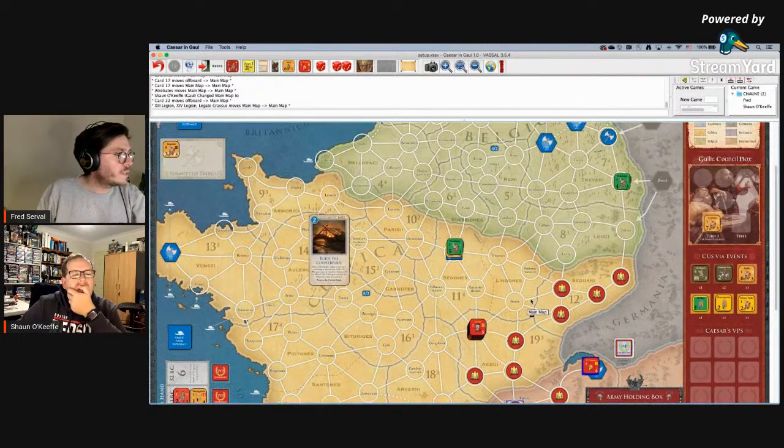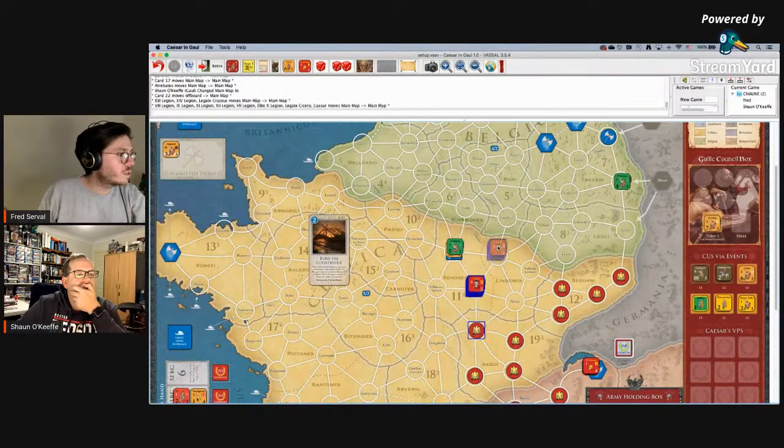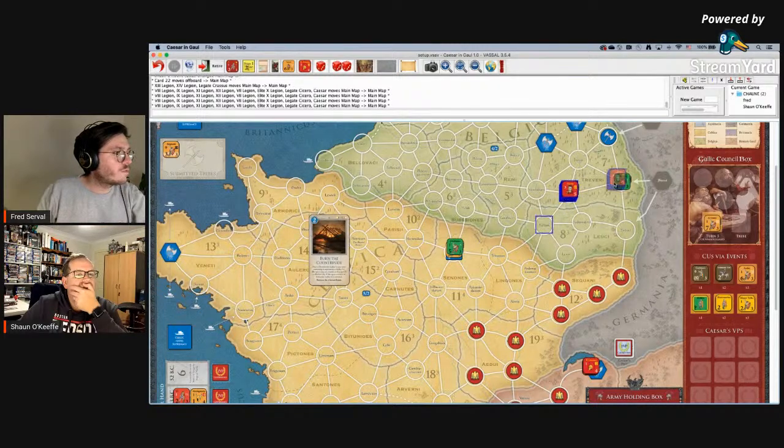But now I'm going to remind you of a rule that you forgot. I'm going to activate Caesar, and he has five movement points. One, two, three, four, and five.